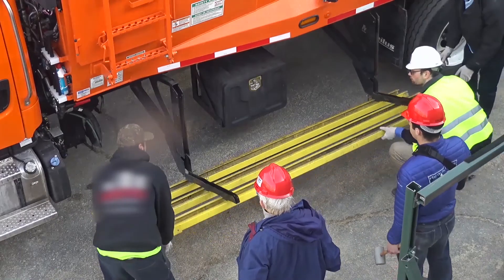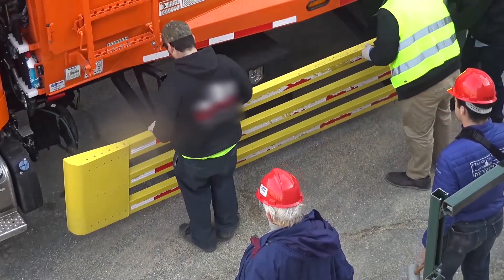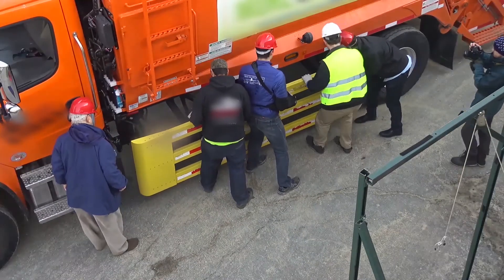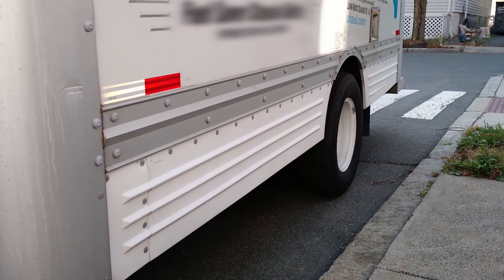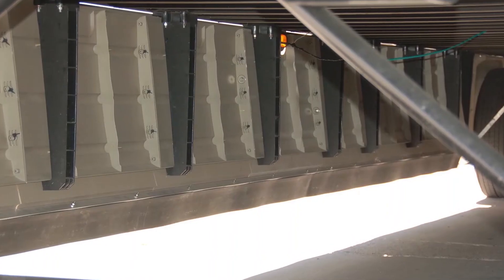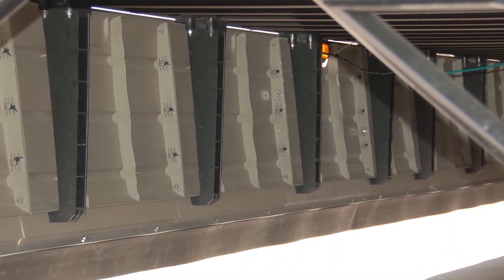Our goal is to bring our findings to light so that the technology can be adopted by industry, by municipalities, and by other jurisdictions that are looking to reduce the number of pedestrian and bicyclist fatalities on our roads. Additionally, we've identified and are studying the possibility to harness the voluntary use of aerodynamic side skirts, particularly on trailers, which are very similar-looking devices. The similarity is not just cosmetic — some of these aerodynamic side skirts are already sufficiently rigid to function as side guards or LPDs, some with incremental reinforcement. There may be a great opportunity to advance both saving lives and saving fuel at the same time.